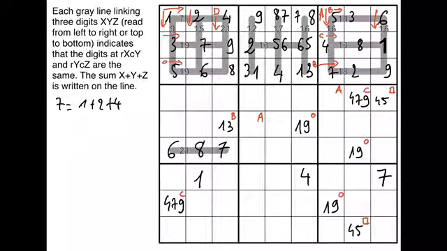9 goes here, 1 goes there, 3 goes here. So this 921 still is usable. And it was 9-2 here is the same as 2-1 here. This is a 3. This is 1 or 3. That's right. And I must remember not to use this. This is not a clue.